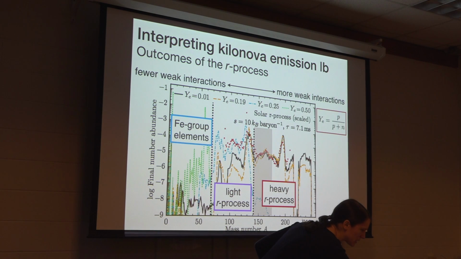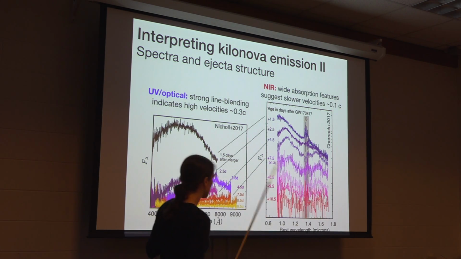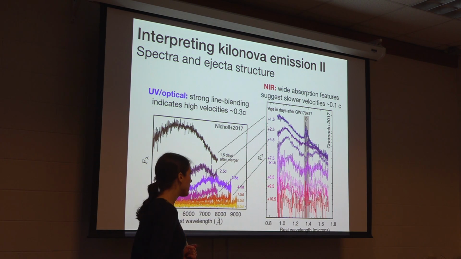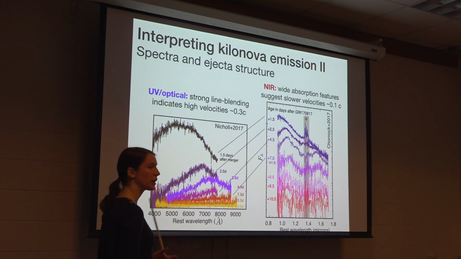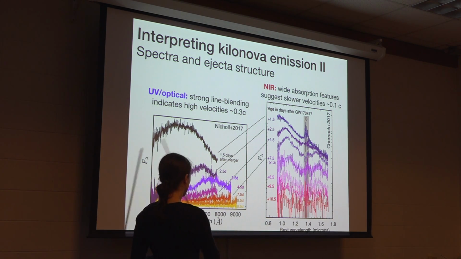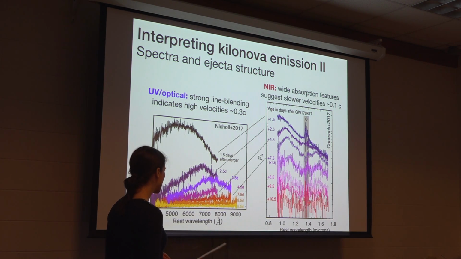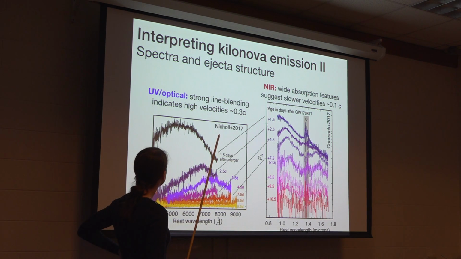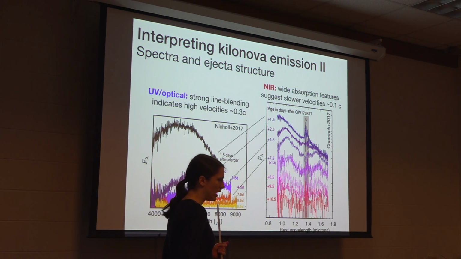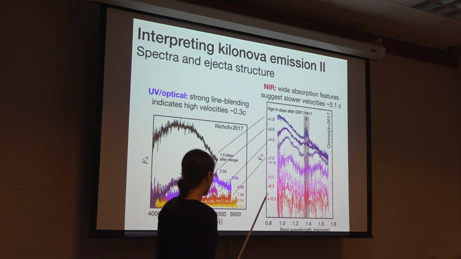Okay, right. So one other piece of information we can fold into our analysis of the neutron star merger electromagnetic emission is information from the spectrum. Again, this is some data that was produced in-house. Probably a lot of people are familiar with this, but this is just showing the time evolution of the spectrum for the kilonova that accompanied GW170817.